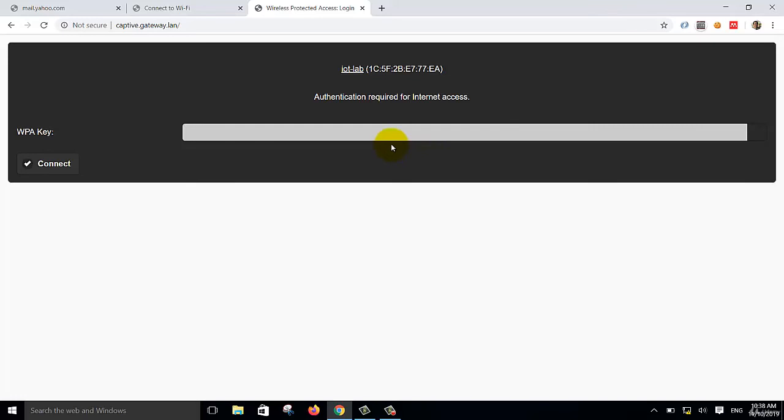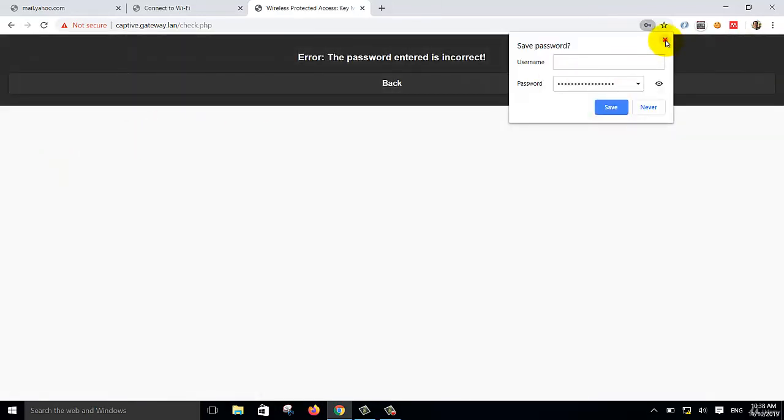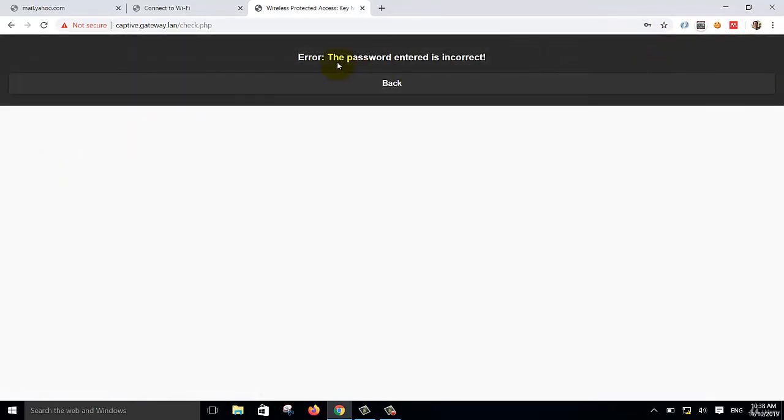And here it asks the user to enter the Wi-Fi key. So the user might key in the wrong one. Click connect. And you can see here the user gets an error saying the password entered is incorrect. So the user will click on the back button.